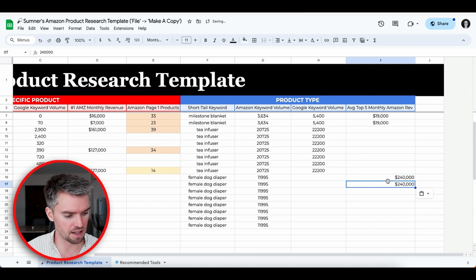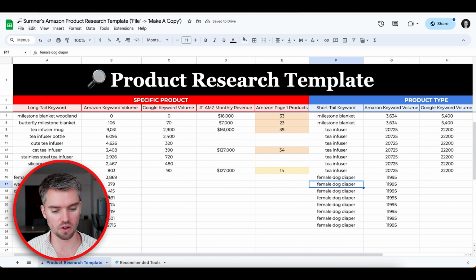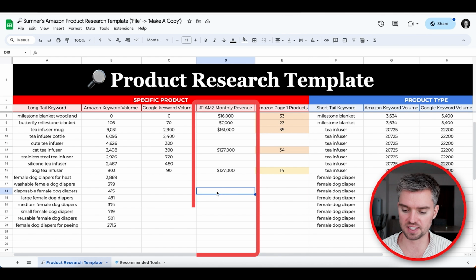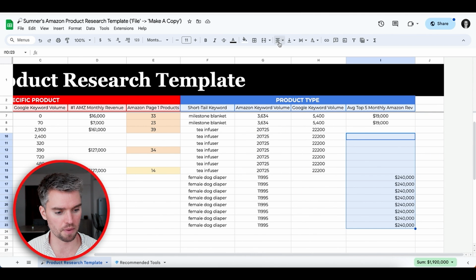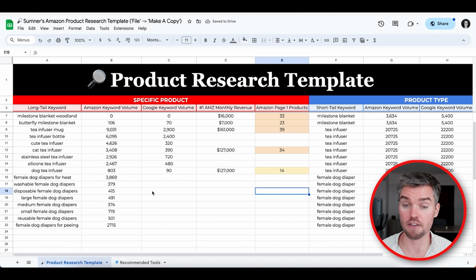So basically that means, like I said before, if we sell one of these types of products, really, really specific, we're going to look at the revenue. This is the minimum revenue, and then this is the max revenue that we can do. I'll just format that a bit, just to give us a range of what we can expect if we do really well in this market. So that was for the category as a whole, really simple.